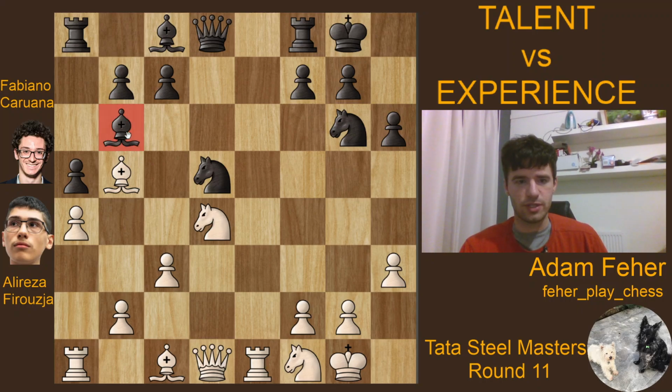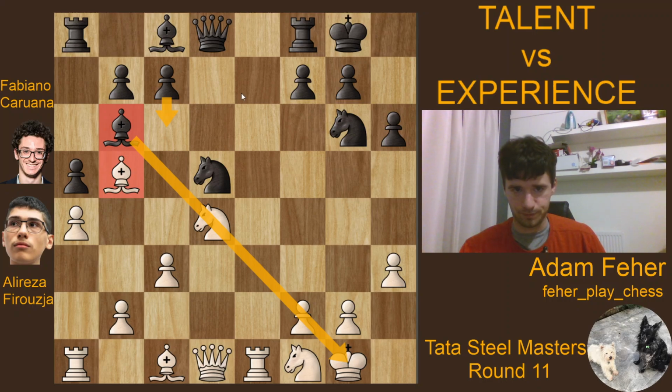This bishop is very strong, looking very strong here. His colleague on b5 is not particularly good, can actually be chased away, and then it's not very clear where your light square bishop belongs. This black bishop is already pretty much looking at its target.